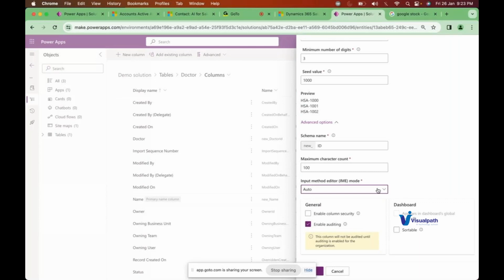And column security. Again, this will be discussed when we discuss the security model, but suppose you have columns that have sensitive data. Suppose this table is about bank accounts. Your bank account may store your username and password, I'm just giving an example.